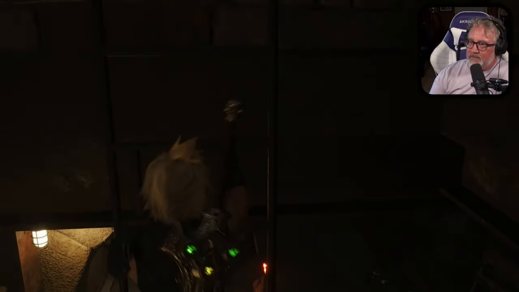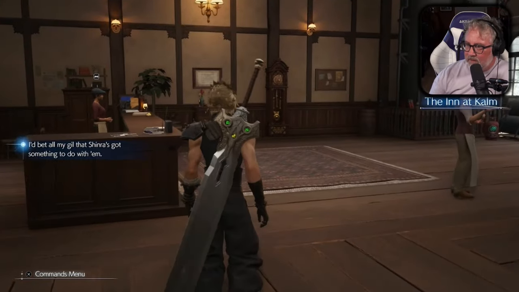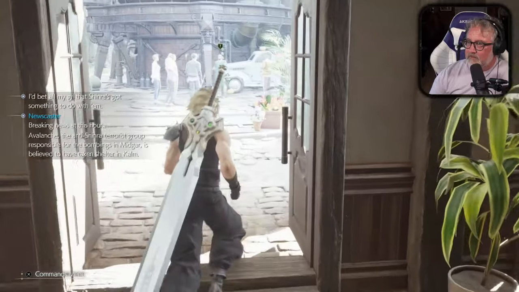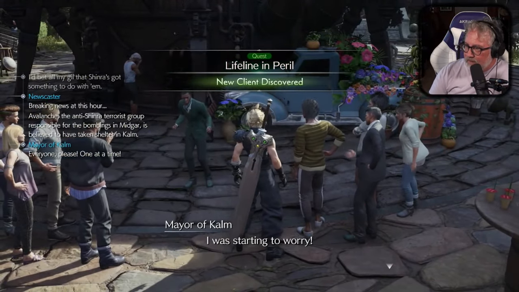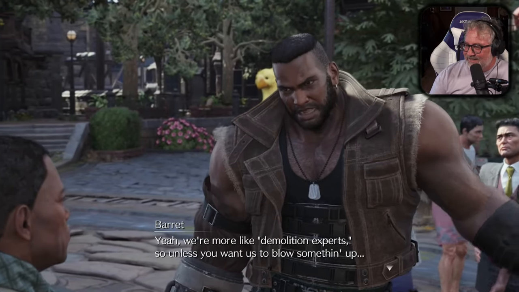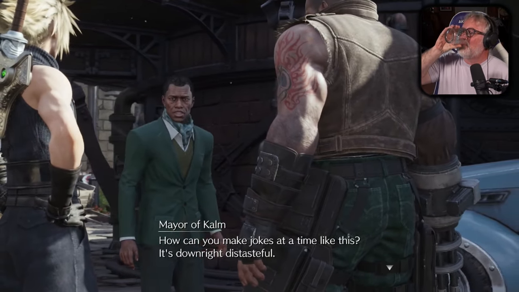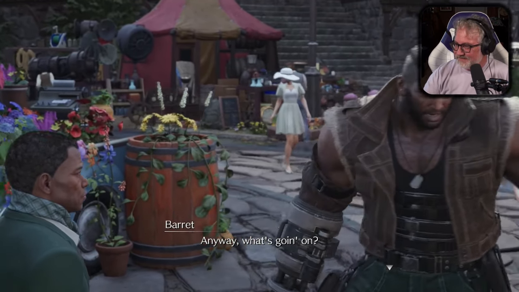Wonder if that guy is going to be in here. All right. Breaking news at this hour. Avalanche, the anti-Shinra terrorist group responsible for the bombings in Midgard. Ah, what are you up to? Lifeline in peril. I thought you were here to fix them. Never mind. Yeah, we're more like demolition experts. So demolition experts, I like that. How can you make jokes at a time like this? It's downright distasteful. Anyway, what's going on?